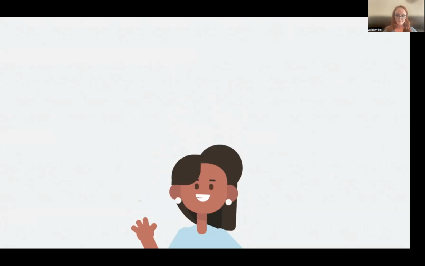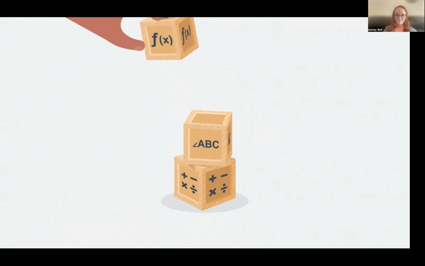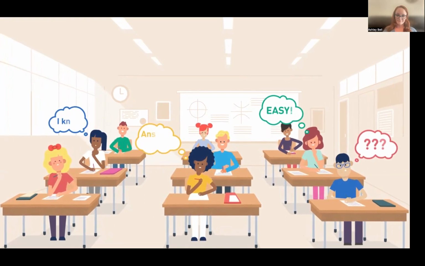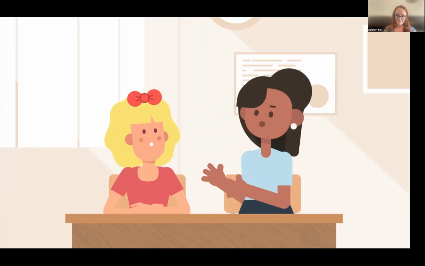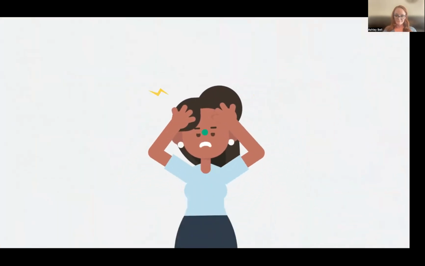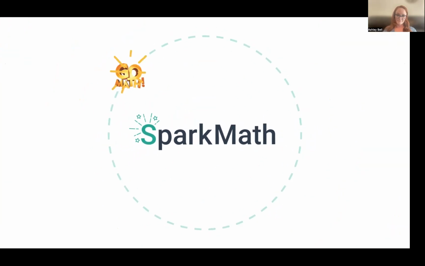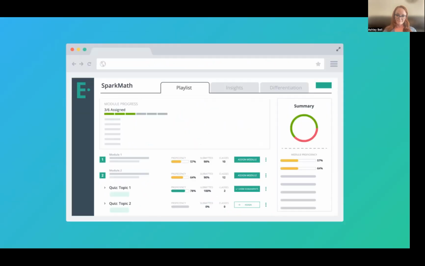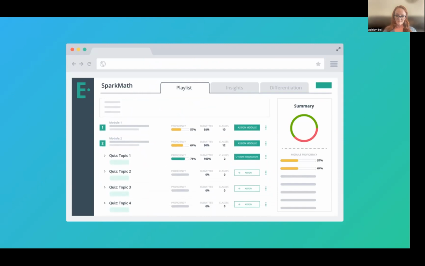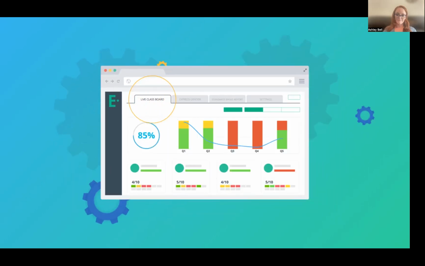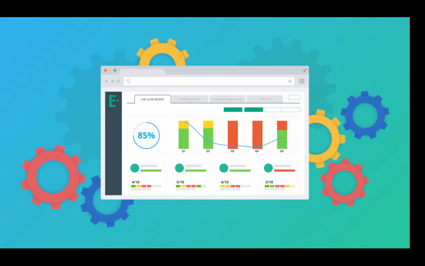As a math teacher, you know that each student needs to master skills that build on each other. But each student learns at their own pace. So you might have 5 or 10 levels in your class. How do you help every student get to the next level and achieve their full potential without going crazy yourself? SparkMath can help. SparkMath is a supplemental digital resource aligned to your math curriculum. It includes pre-built assessments and quizzes for each module or section of your curriculum, laid out in a convenient playlist format, along with differentiated practice assignments for each student. Everything is auto-graded, so you get instant data on understanding and growth.